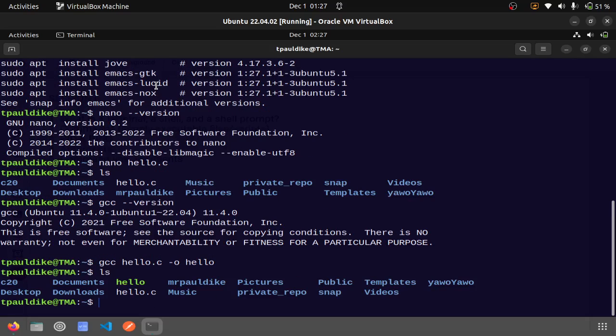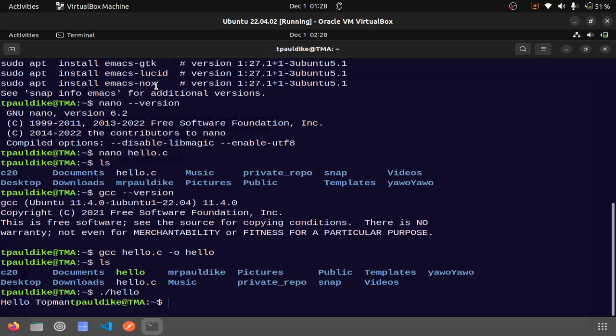It compiled without error. You can see the green one there. That green file there is an executable file, right? And to execute it, I have to do ./hello, and I run it. It prints hello Topman. Of course, I didn't add a new line, so it's not adding a new line. Let me go back to that file and add a new line to it.